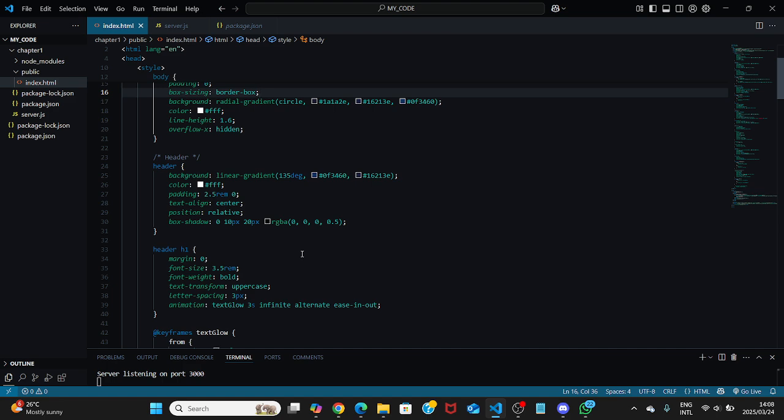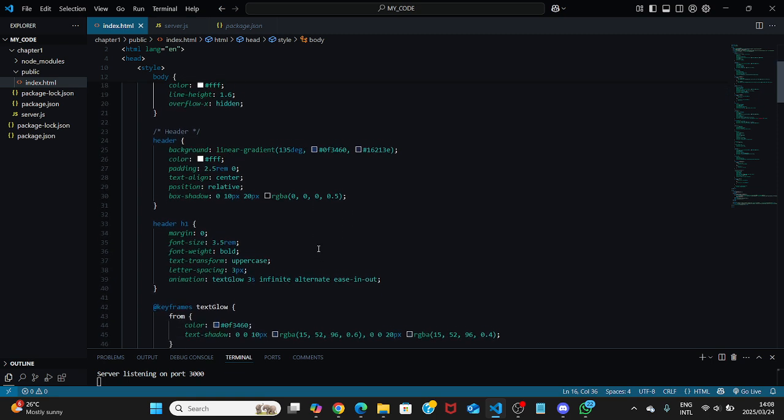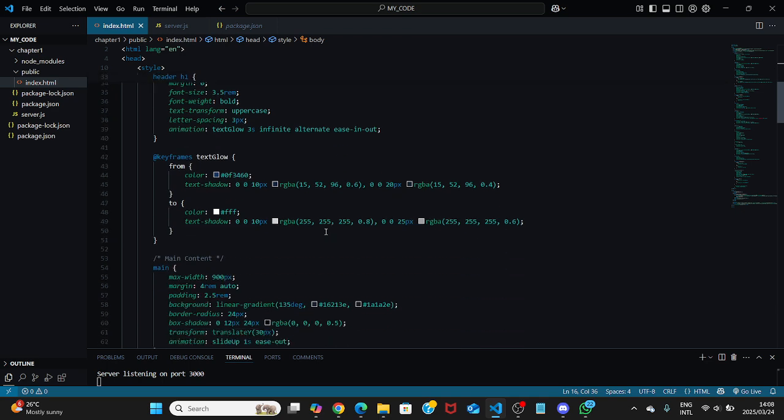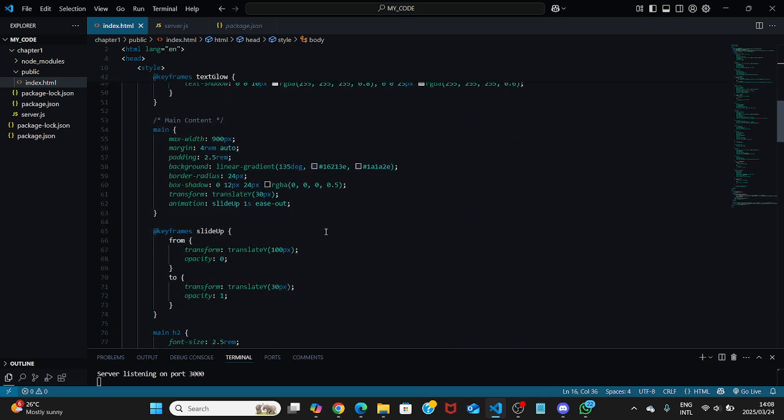And then the main content, which is the slide up. Let me look for it over here. The slide up animation for the main section uses keyframes to create a professional loading effect.